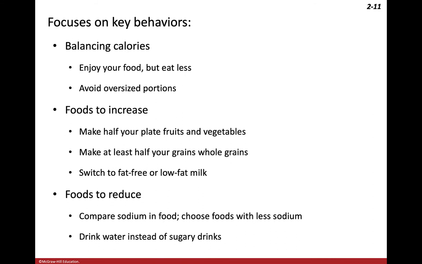Now, this is definitely something that I want you to concentrate on, and you're probably going to see some questions as far as what foods should be increased. So half the plate should be fruits and vegetables. At least half of grains should be whole grains, and actually switching as far as dairy goes to fat-free or a lower fat milk. So all of those things are going to have some really beneficial impacts on overall nutrition and weight loss versus weight gain.